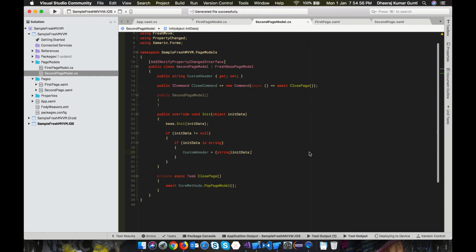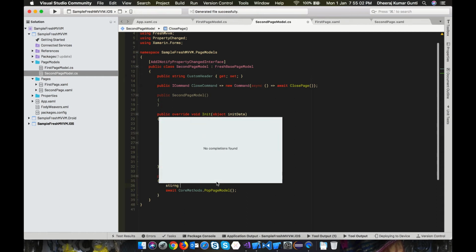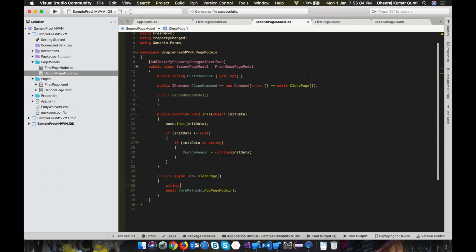So if I want to send any specific data here, I'm just going to have a value here. For demo purposes, string data. This data is coming from second page model.